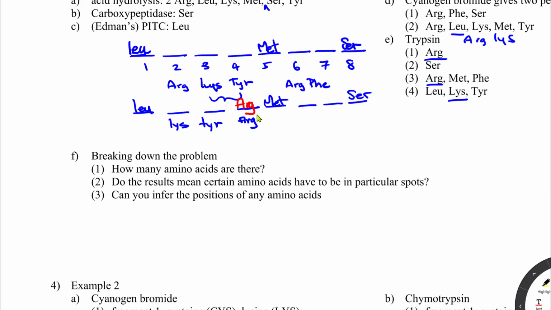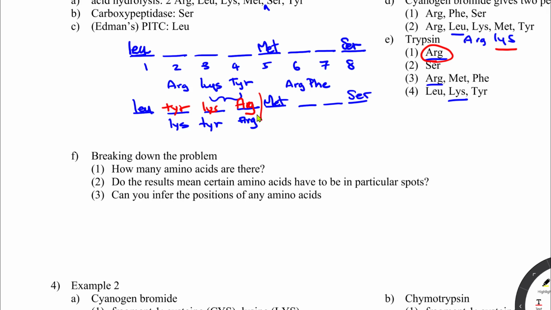Then the question is it lysine, tyrosine, or tyrosine and lysine? And the important information that you get is that arginine is by itself, which means it's cleaving everything to the right. Like this is cleaving right here. But the fact that arginine is by itself means that lysine has to be next to it so that it ends up by itself. So then that means this is lysine, and that this is tyrosine. So that's the order for the first half. Now, some people will actually do this and get the second half and then come back and do the first half. The actual order doesn't matter in how you do this.